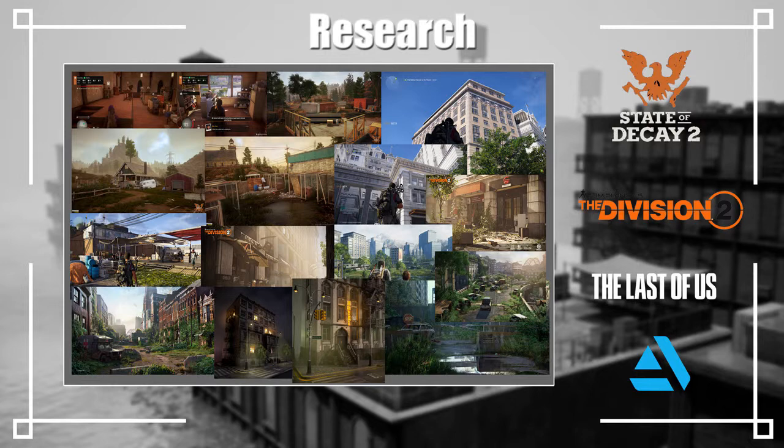Along with looking into real-life reference, I was looking into past video games. I only found a few that had similar ideas to my project, these being State of Decay 2, Division 1 and 2, and The Last of Us. These games helped my project by giving me ideas around asset design and the overall layout of my environment.